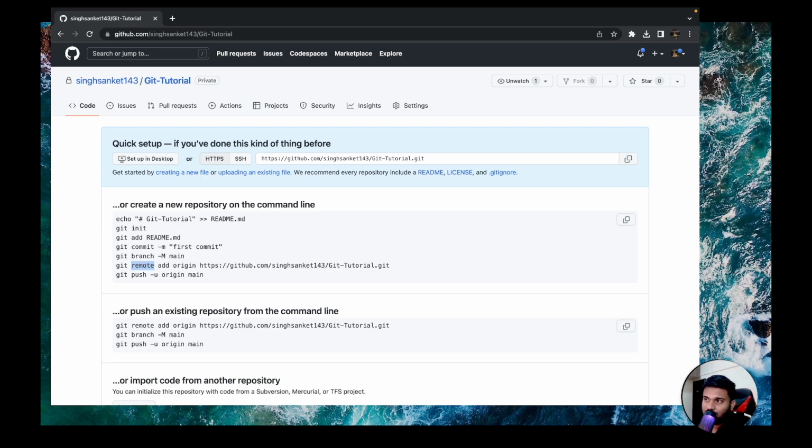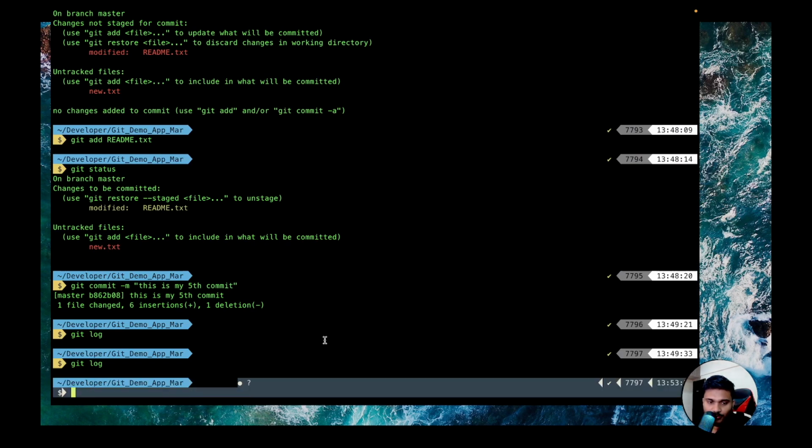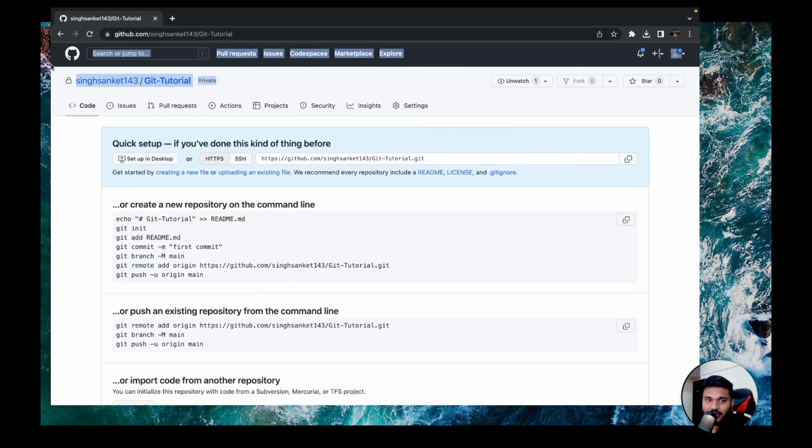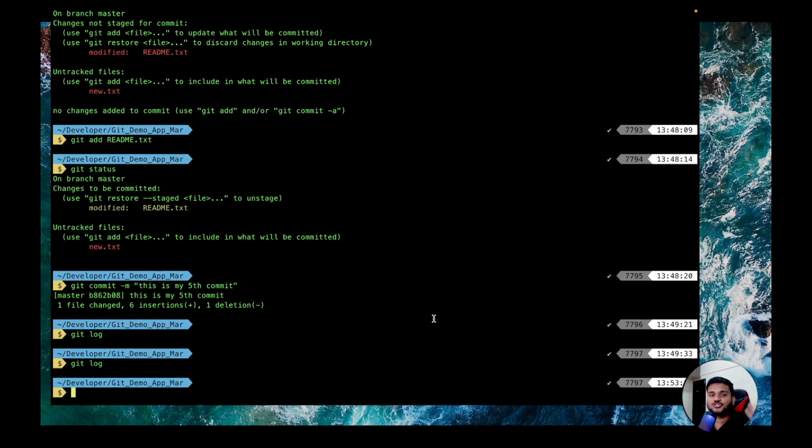What we want is to link our local repository to the GitHub repository, so that from our local we can push changes to the GitHub repository, or download changes from our GitHub repository to the local repository.